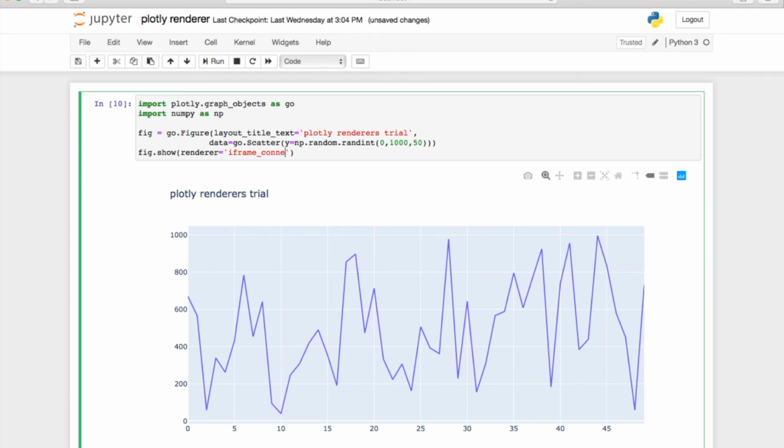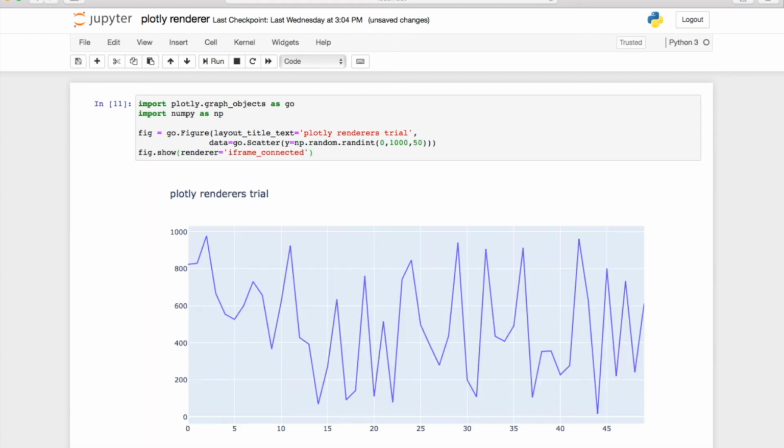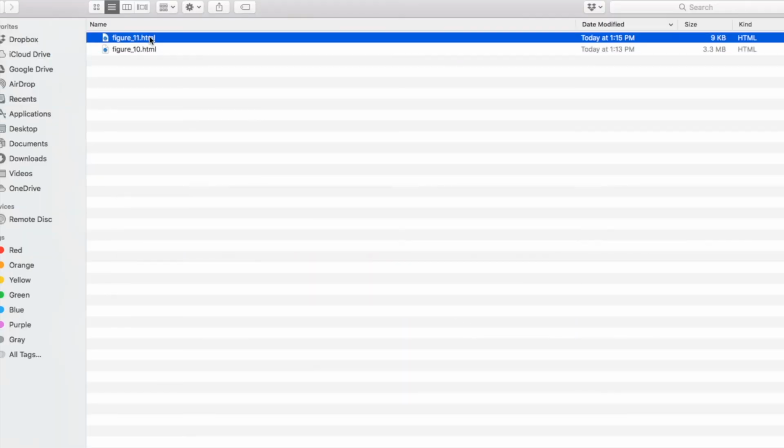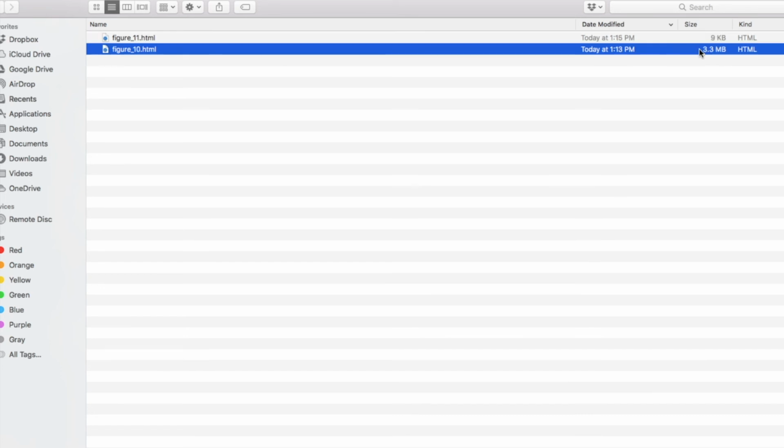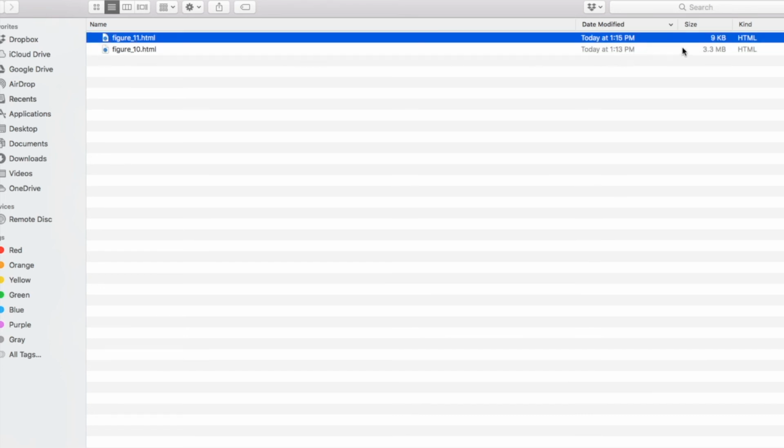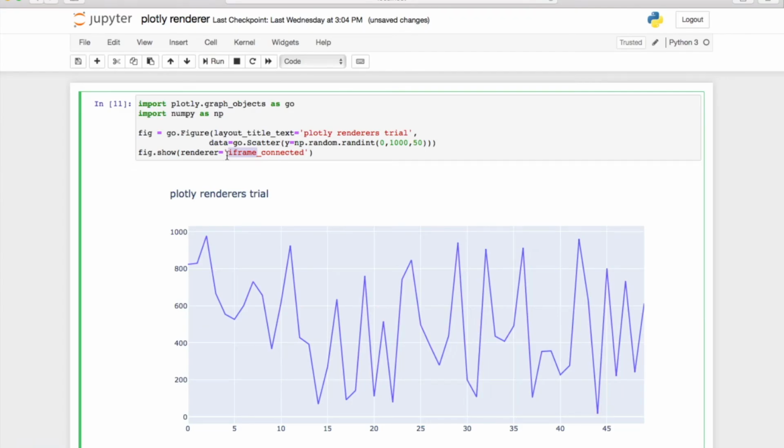If you use the iframe connected renderer, it'll give you a similar output, a Plotly chart here, a separate file here. The big difference you might notice is the difference in file size. And this is because when you use only iframe as the renderer, it creates the file, but it also has to save the plotly.js library plotting information.